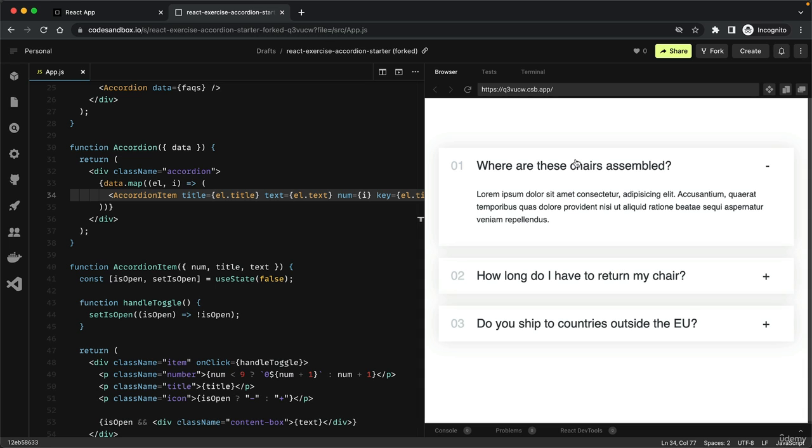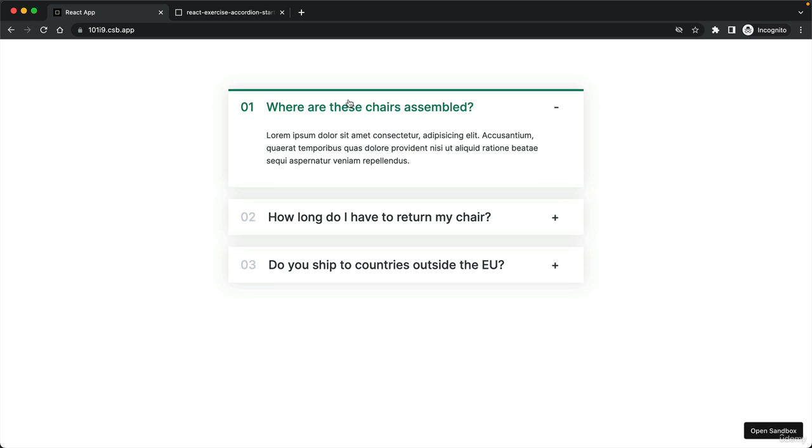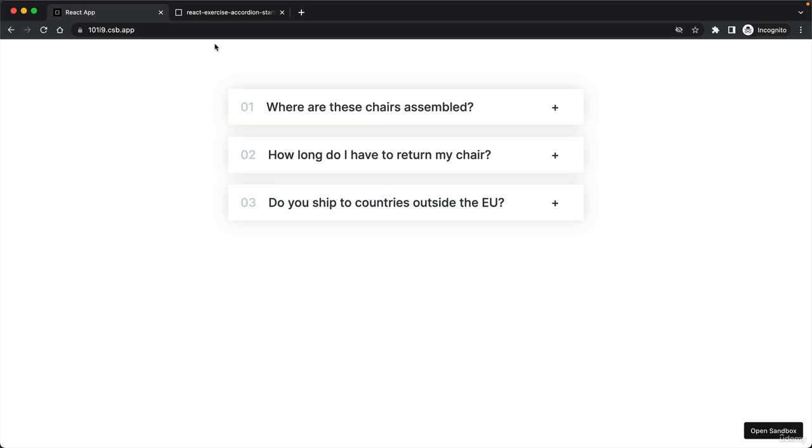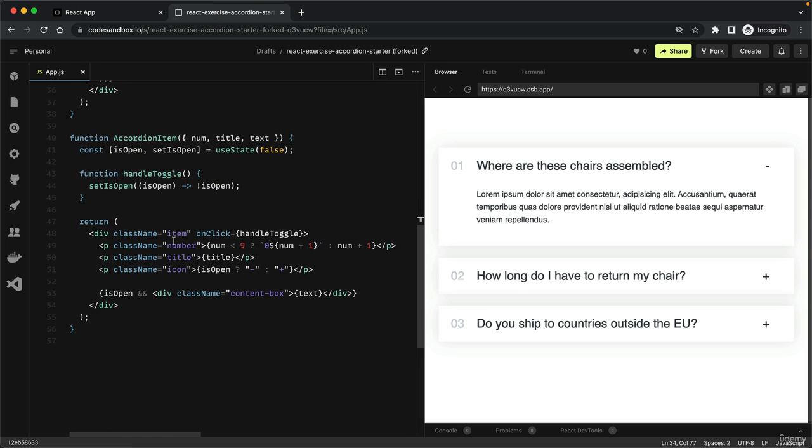There's just one small detail missing, which is that when this is open, we get this green border here and all the text becomes green. So that's just one special class that gets added to the item whenever it is open. So on the item, that's right here. So again, we want to add a second class here in case that it is open.